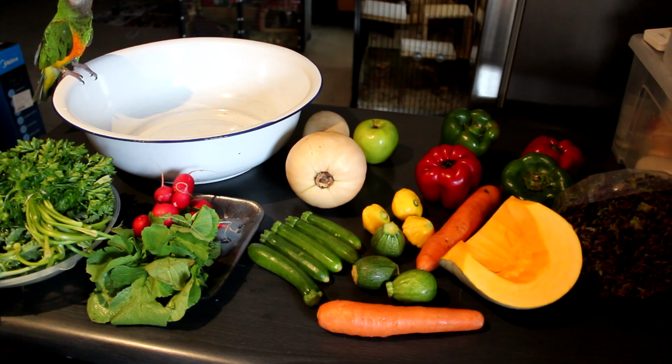So I'm going to be making some parrot chop today just to show you one way of doing it and also just to give you some inspiration on making your own parrot chop. I'm going to be making a big batch and then I freeze it, and you can freeze chop for up to 3 to 4 months depending.